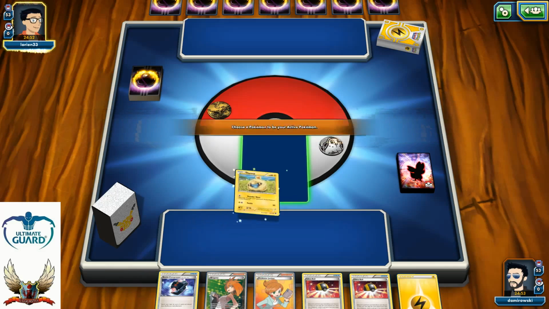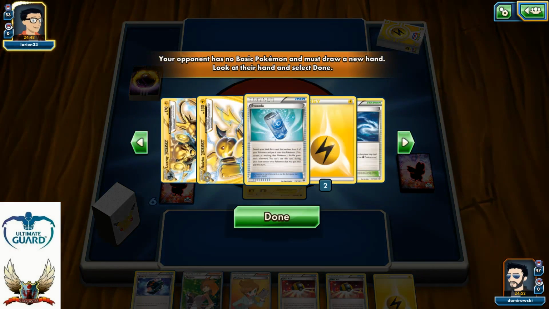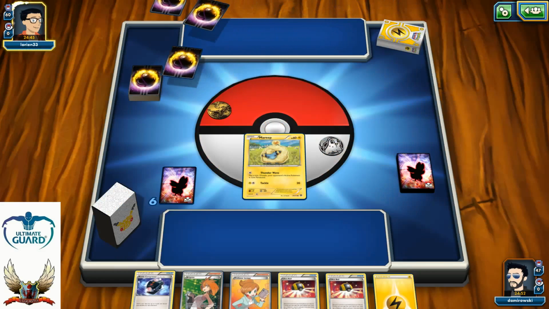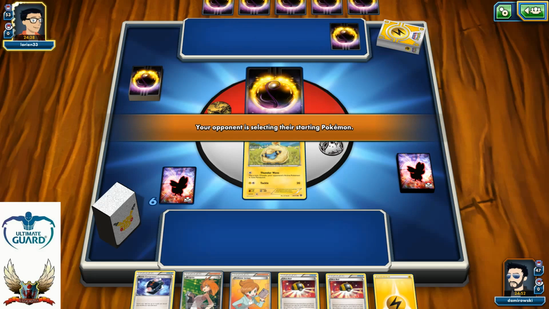Alright guys, let's do this. So Mareep, my starting one. Okay, this is going to be a very interesting match. Raichu BREAK and Luxray BREAK. I kind of like this matchup, to be honest. So a lot of Stage evolution decks. Let's see who tweaked his deck better.